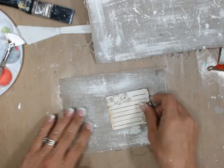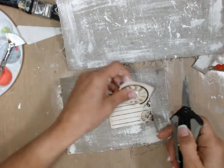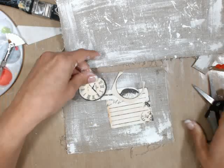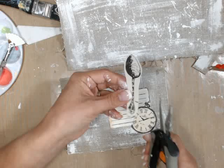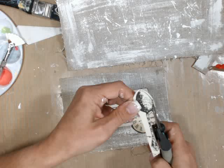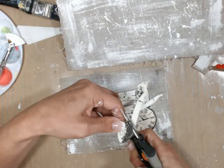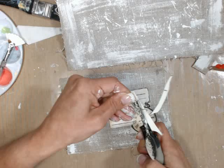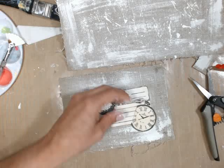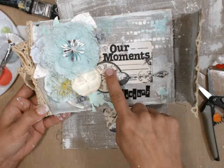I'm going to take this guy and take our little spoon — I didn't cut it all the way, so I'm going to fussy cut him out. What's really great about papers that have fabulous images is that we don't always have every single embellishment. We may be missing some chipboard pieces from the collection. This is a fabulous alternative — you can fussy cut them and pop them with a pop dot, and it totally looks like chipboard, or you could even mount them on chipboard. So here's the spoon and here's the clock.